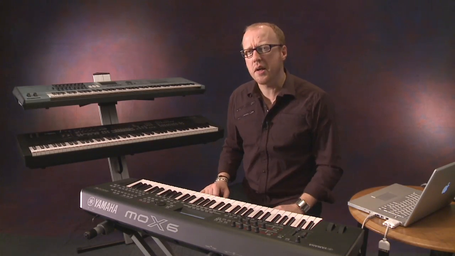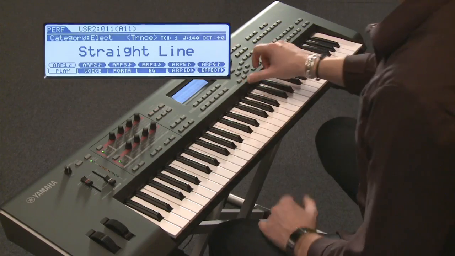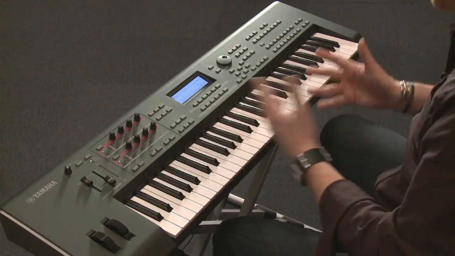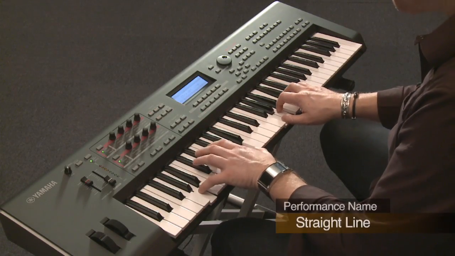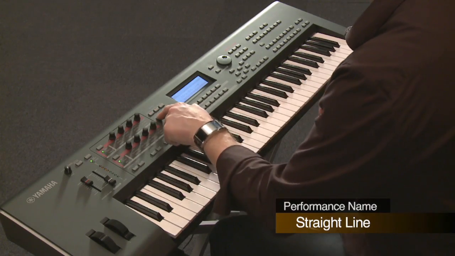I'm going to give you another example. I'm going back to performance mode, and I'm going to select an arpeggiator without drums, because in this specific example, I want to record the drums after I recorded this arpeggiator. This is the arpeggiator. So how to record this in a pattern?